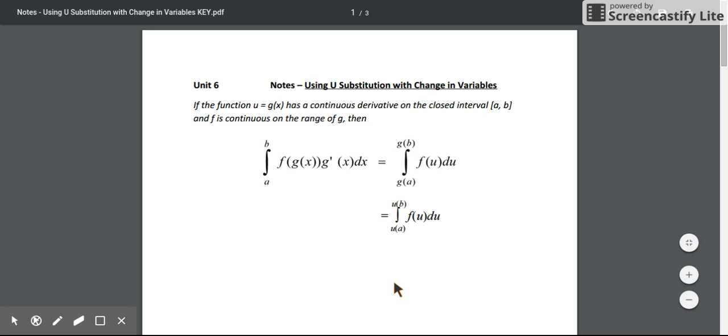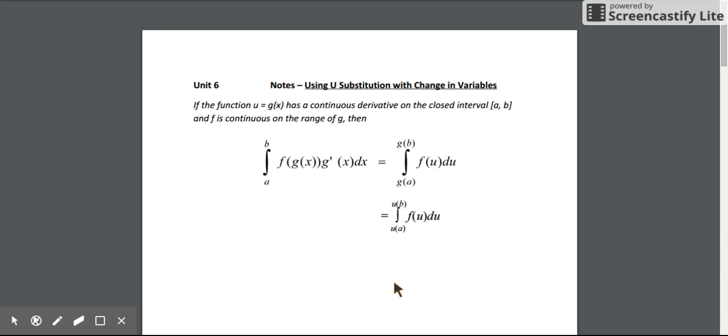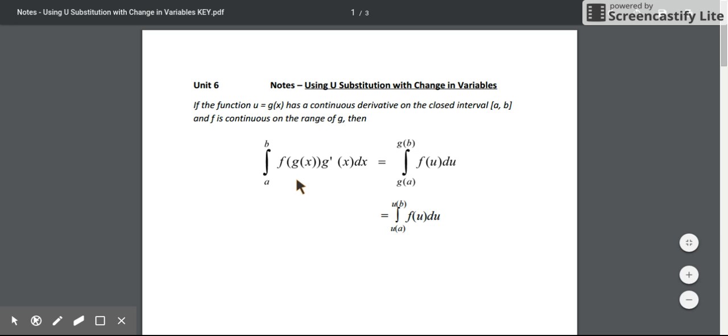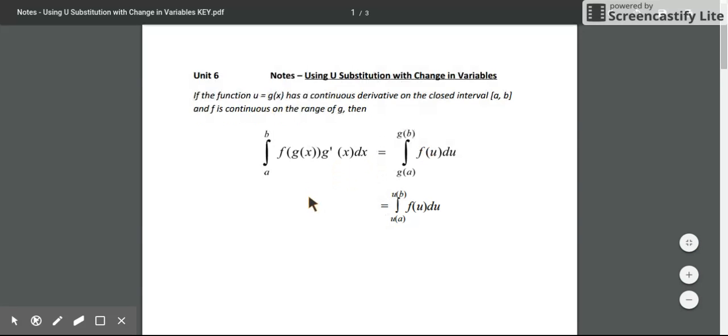In this video, we're going to be evaluating definite integrals using U substitution. And when we do that, it's called a change in variables. A lot of books will give you some notation like this when they describe it. I think it makes it kind of complicated to say that U is going to represent a function g of x, and so now I need everything in terms of g and u, and it's just kind of crazy.